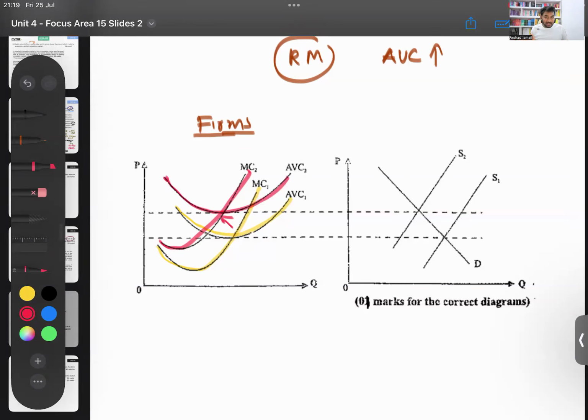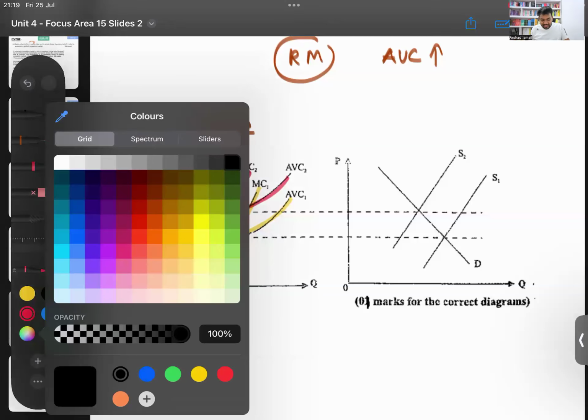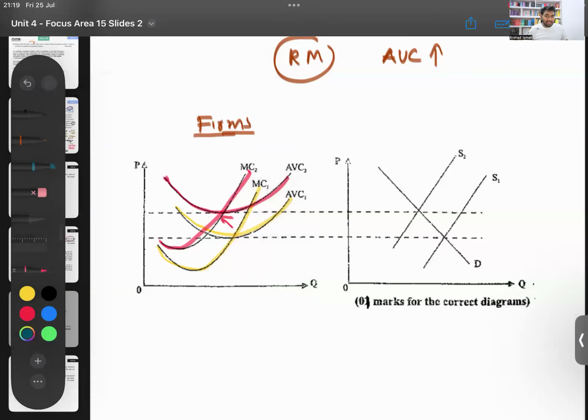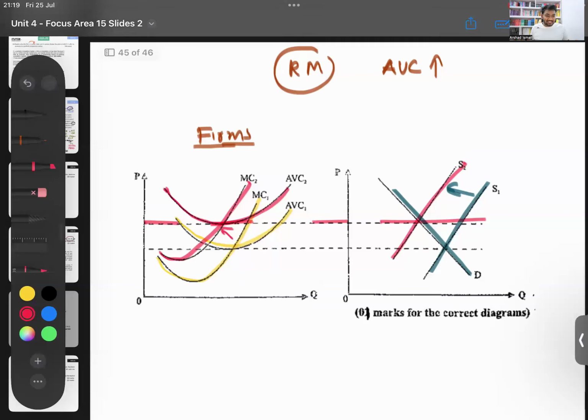And then along with that, if the cost of production for the firms is increasing overall, what will happen in the industry? In the industry also, cost will rise. This is your original demand and supply curve. Cost of production is rising, so supply will shift, and you will come to that new level. So that's the thing. There is nothing else that they can ask. That's why now the examiner is trying his level best to make the question difficult.